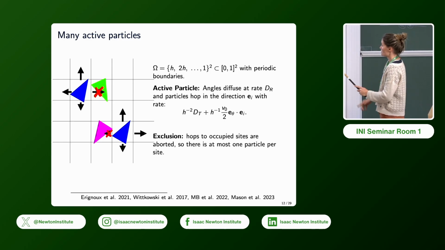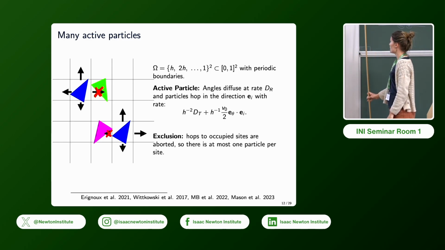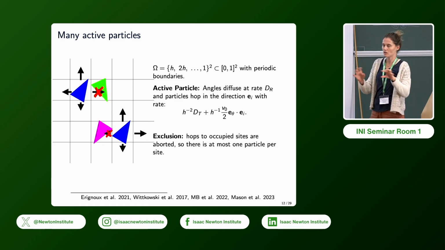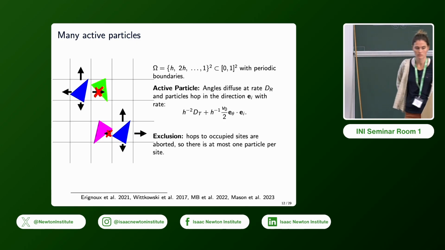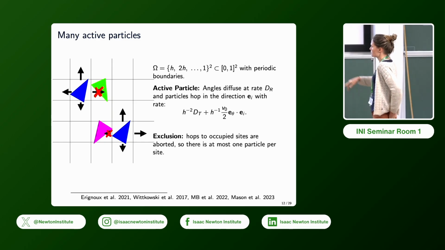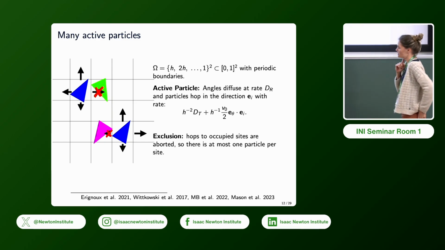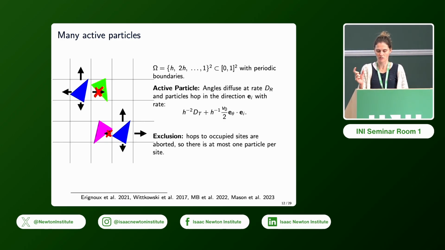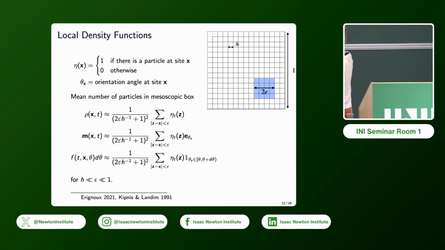And as before, we do this simple exclusion process, and the exclusion acts on both parts of the rate. And this is what Rob also mentioned, that was in Clément's PhD thesis. And it's much trickier if you have this exclusion also in the symmetric part. But basically you can do it.